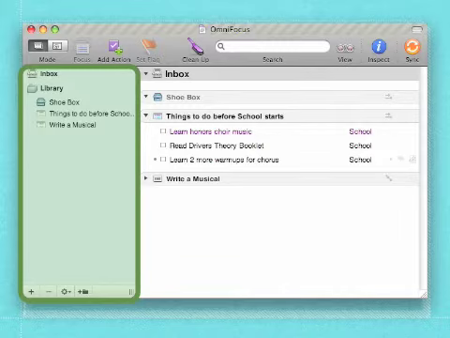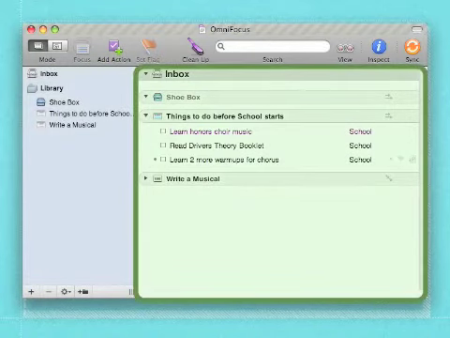Now, I haven't talked about the inbox yet. The inbox is where you can just pour out tons of actions and things you need while they're still in your head, and later on, when you have time, you can organize them into projects and assign contexts. This is the main area where you can see your actions and projects graphically represented in a to-do-like list view.